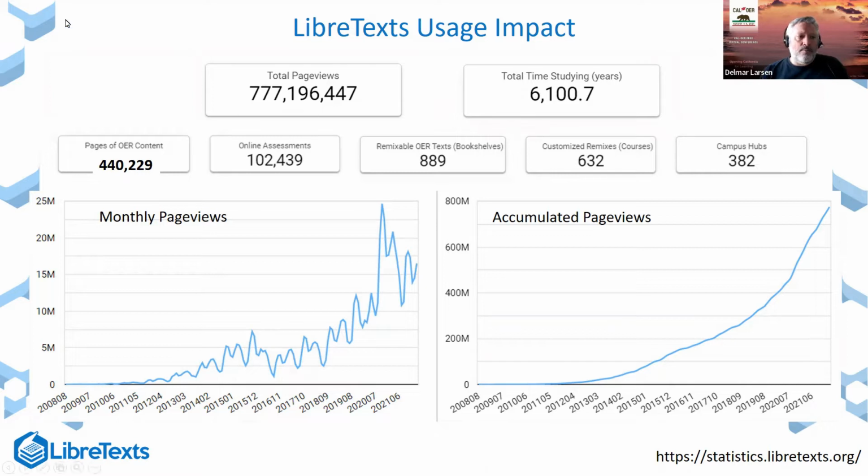We have over 120,000 pages of assessments that are part of our homework system. We have somewhere in the order of 1,000 books that are centrally curated, and another 1,000 books that are customized for individual faculty at individual campuses for their needs. And then I don't know how many hubs we have right now, but I think it's somewhere in the order of about 500, 600 hubs, each campus being able to host their content on their hubs themselves.